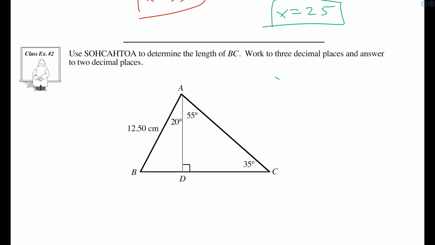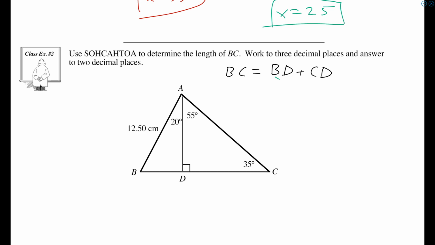So now let's use that to look at this triangle. Now this triangle is not a right triangle. And truthfully, you can break any triangle into right triangles by drawing a right angle in the middle. So in this case, this 75-degree angle has been cut into a 55 and a 20. We're asked to find the length of BC, this whole thing. BC is equal to BD plus DC, those two pieces together.